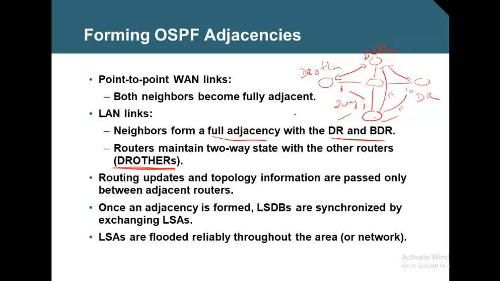Every other router will form full adjacency with the DR and BDR. But between the other routers, they will not share everything. They will have only two-way relationship. They will not share anything, means no updates will be sent between these two routers. Even though they are in same area, they just simply form neighbor, that's all. They don't share anything with the neighbor. Then how can they have identical database? It is through DR. This router shares everything to DR and DR will send it to this guy. Likewise, whatever this other sends to DR, DR will send it to this other router. So now they all have full identical database, no doubt.